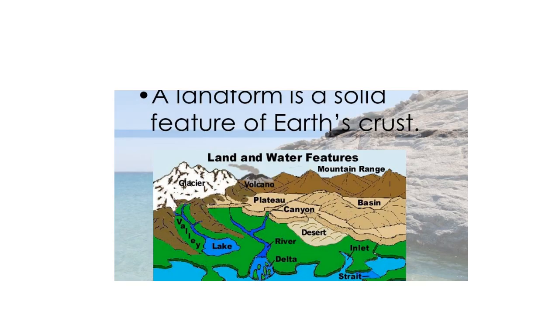Now these are the landforms I was talking about. See here, this is a volcanic landform. These are the glaciers and their landforms, valleys, lakes, rivers, deltas, deserts, everything. Okay, all these are considered to be landforms. We'll study, right? In our syllabus, you have river landforms, glacial landforms, aeolian landforms, coastal landforms. Everything we need to study, right?